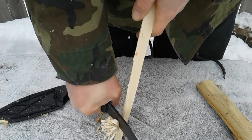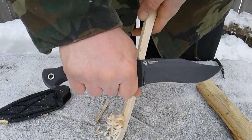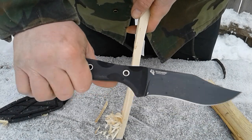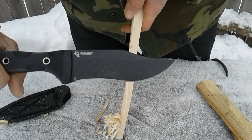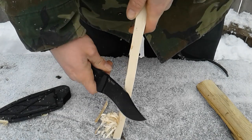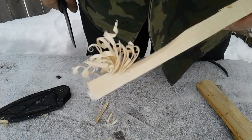Feels really nice in the hand, man. It's got a really big handle. Hope you guys can see that. Oh, purchase. Use a little three-finger action. Probably even get two-finger action on it. That belly, look at that sweep. That recurve is nasty, with that clip point. Oh, man. All right, so we get that it makes feathers.